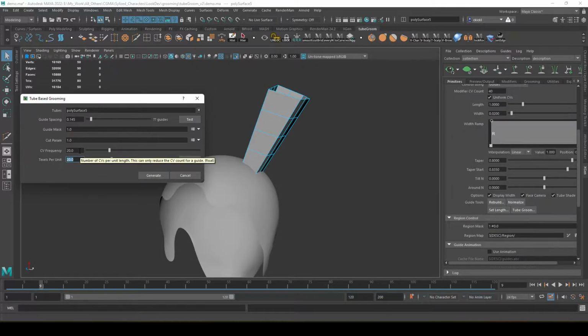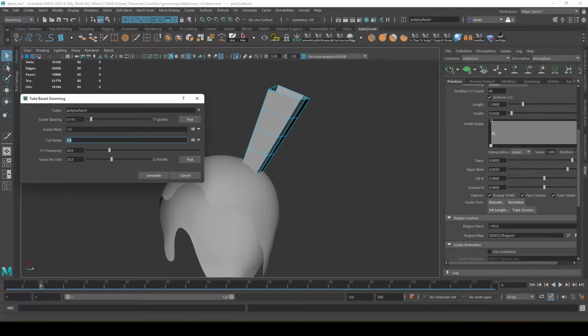And then CV frequency, you can hover over this, and it's going to tell you if you feel like the guides it's creating are kind of too low res, you can increase that CV frequency count. A lot of times I don't even need to mess with this, it's mostly based on my geometry, so how many vertices I have. If it's a pretty dense or smoothed mesh, then it's going to have enough CVs, and I don't really have to worry about it too much. And this is just for generating the guides. This isn't generating the hair itself, just the guides. Okay. So we'll come back to this cut parameter in a second.